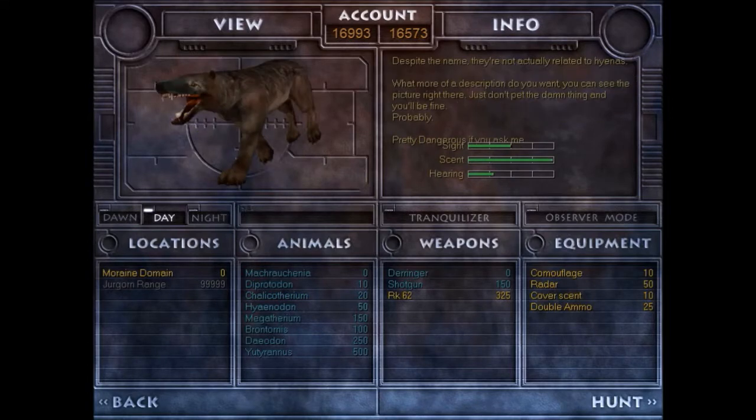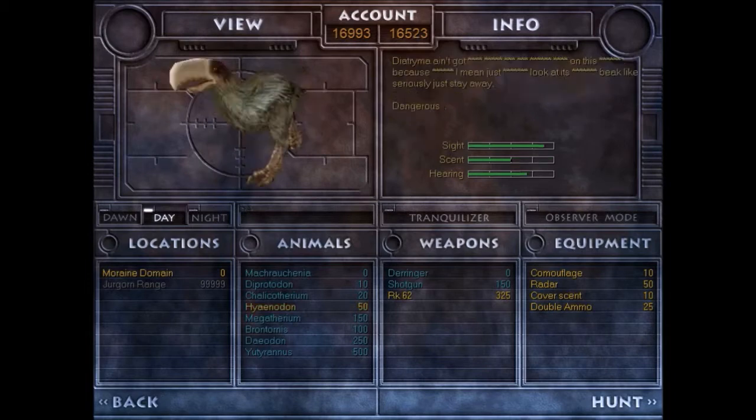Next is the Hyena Dawn. Despite the name, they're actually not related to hyenas. What more of a description do you want? You can just see the picture right there. Just don't pet the dang thing and you'll be fine. Probably. Pretty dangerous if you ask me.